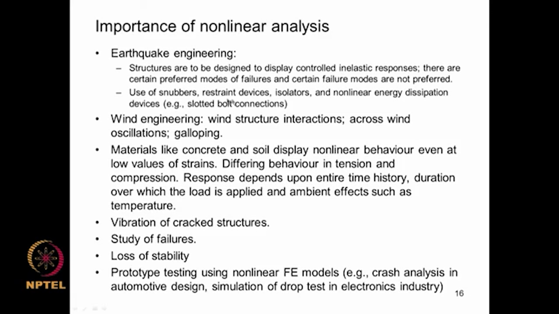Then similarly, for industrial structures like piping systems, we use certain supporting devices known as snubbers and nonlinear energy dissipation devices. These again impart nonlinearity to the system. For example, a heat exchanger pipe in a nuclear reactor conveys fluid at hot temperature. So, in the normal course of its operation, it should be able to withstand the thermal loads because of the conveyance of hot fluids, but in the event of an earthquake, there will be additional support motions.